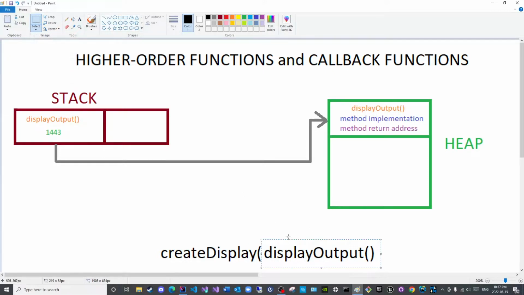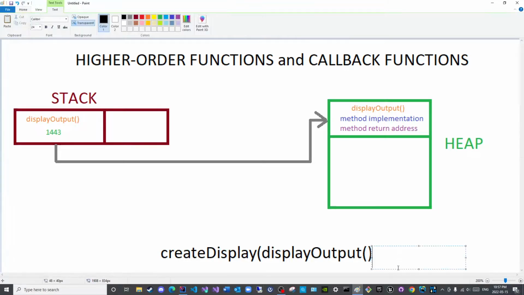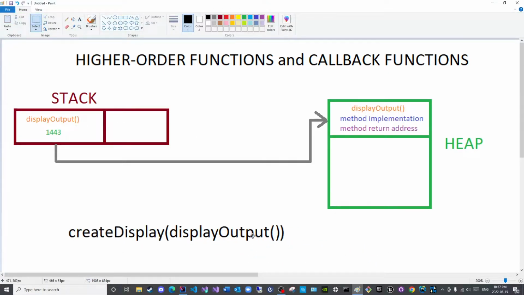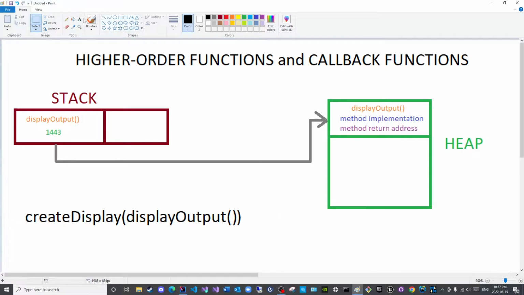Let me disable transparent selection, and then I will close the parameter list like so. So as you can see here, we have two functions. One, this function is passed as an argument, and the second function is the one into which the function is being passed.